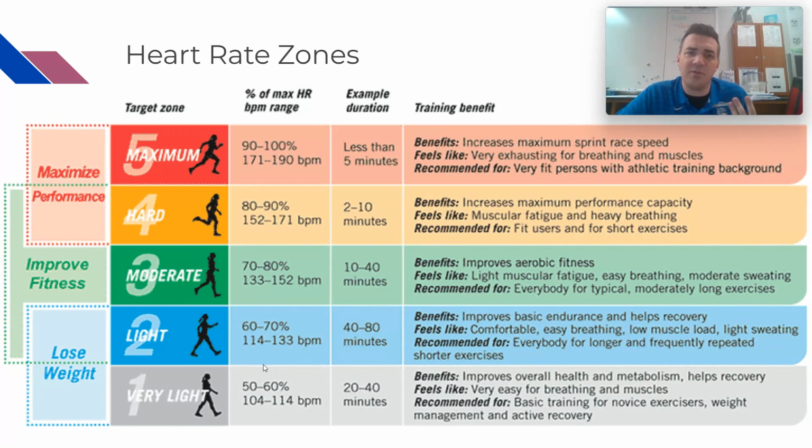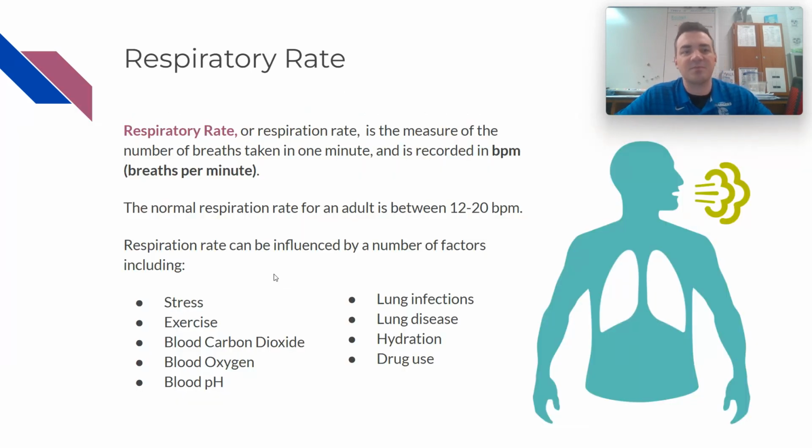But this is one thing that heart rate is used for, right? Trying to get an elevated heart rate is why we call it cardio, right? Cardio, cardiac, referring to the heart. And so knowing what your normal heart rate is can help you target a certain heart rate zone, for example, and there are different benefits from those heart rate zones.